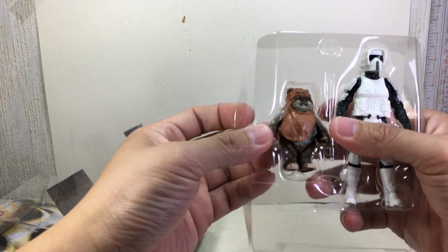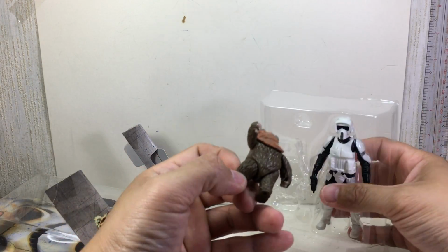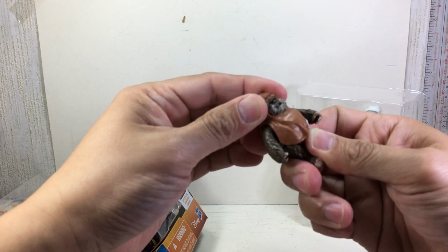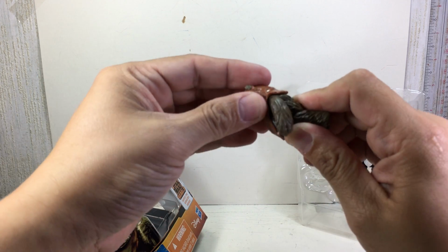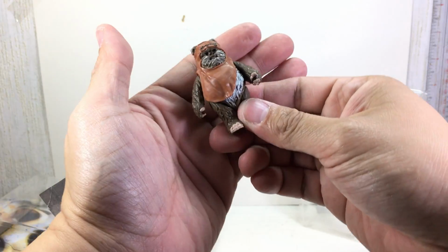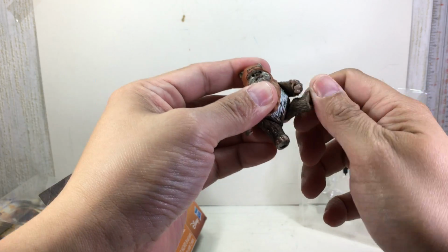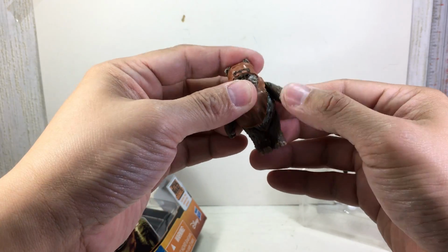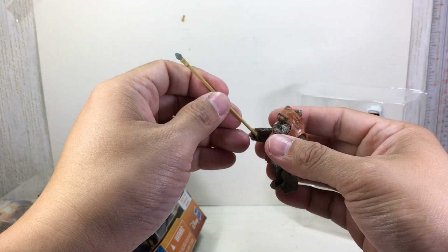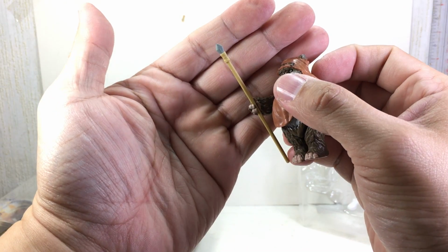Let's start with this little dude. I'm assuming there are only 4 points of articulation instead of 5. Maybe there is one here, but it is severely hindered by this neck piece. So there's a little bit of articulation right there. It has some great, fantastic detail on him, though. Swivel shoulders and diagonal swiveling feet. So yeah, whatever. He's got his spear. His spear is actually pretty cool. Nice little detail on that.